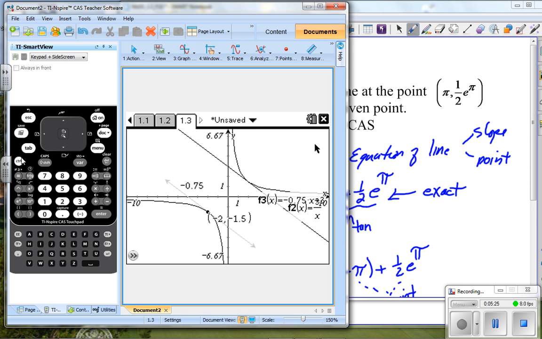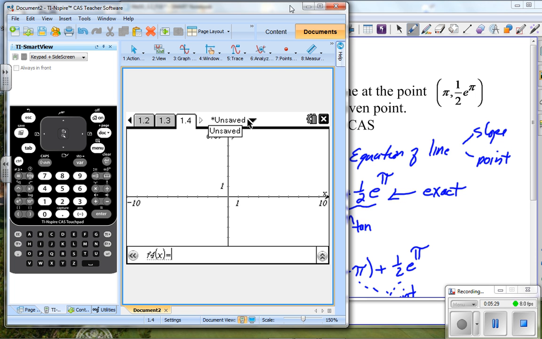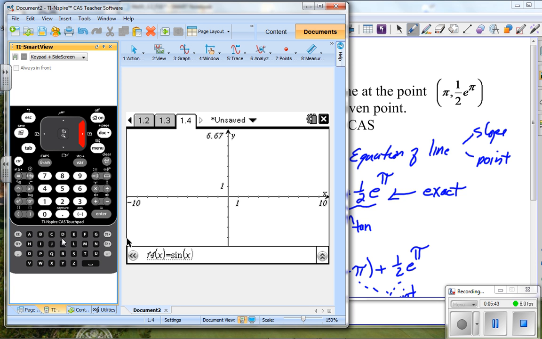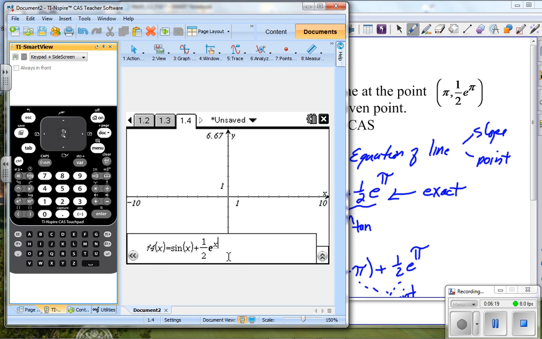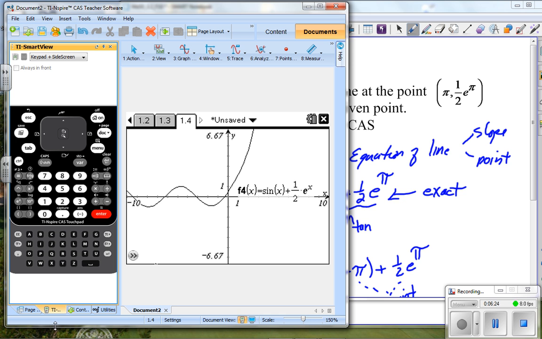Let's pick up another graph, and remember that our function is the sine. And we're going to put sine x because in the graph where we can only use x as our input, but sine x plus, I'm just going to go ahead and build it as we see it, though we could have used 0.5 for that. And then e, it's right down there, e to the x power. So let's go back and make sure we've got that correct. We're going to say f1 of x, so it'll be sine x plus 1/2 e to the x. So sine x plus 1/2 e to the x. And that is our graph. Now we're wanting to look at a tangent at this point.